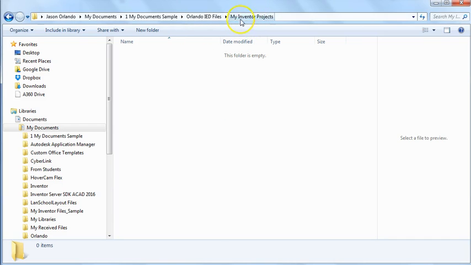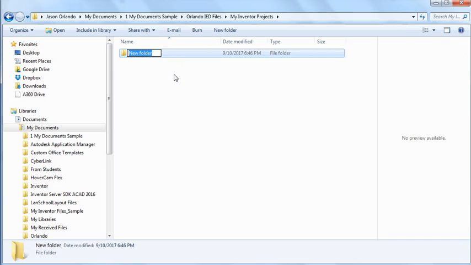Okay, inside my Inventor Projects, we're going to go ahead and create two folders right here. The first one's going to be called Inventor Practice. Any miscellaneous random practicing we do in Inventor just to teach a new skill, sample files, we'll save them here.